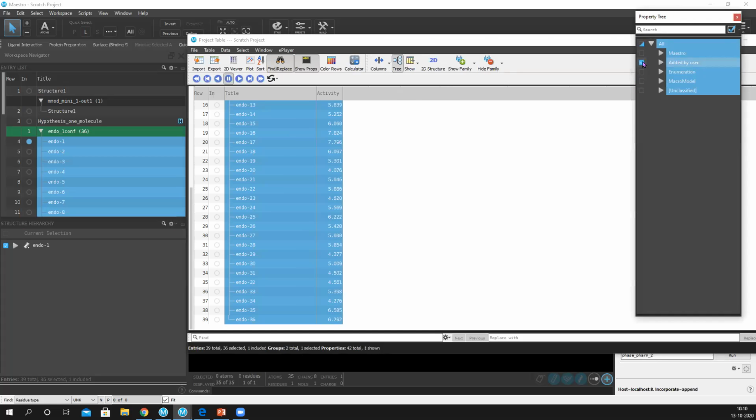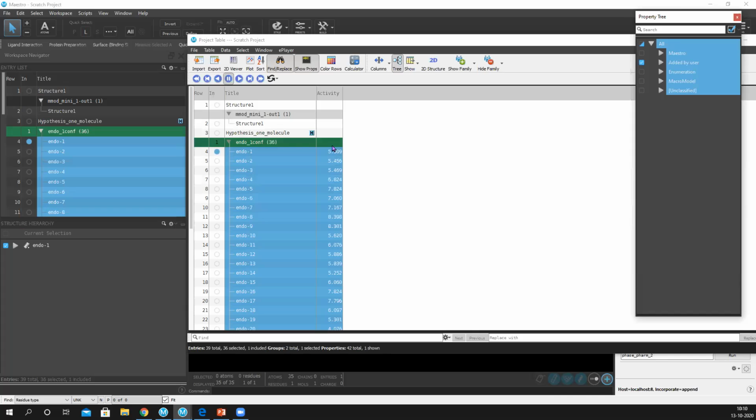This is added by the user. You can see the activities defined. I have highlighted that for any ligand-based drug discovery technique, you need to convert the biological outcome into a pIC50 value or Ki into a pKi value. So all these values are already converted.